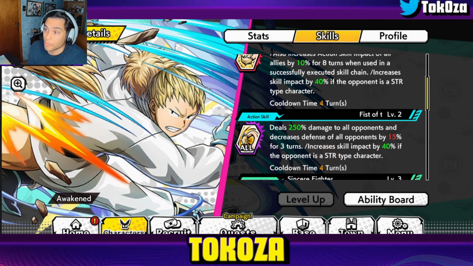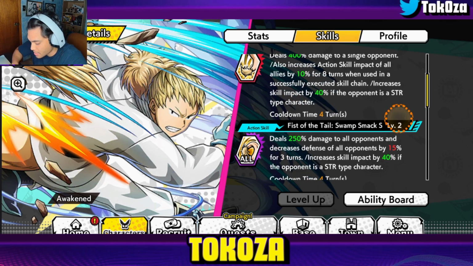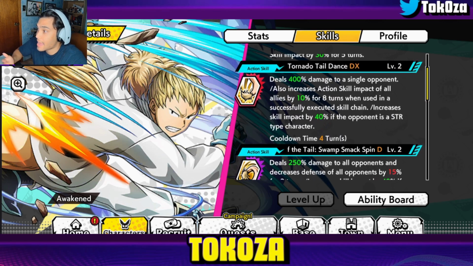Another key component that's really nice about Ojiro is that both his action skills are 4-turn cooldowns. So even though I'm running two characters with lower action skill cooldown time, these are very beneficial. They're very nice to have, right? And he gives team-wide ally action skill impact buffs, 10% for 8 turns when used in a successfully executed skill chain, so that's pretty cool as well.